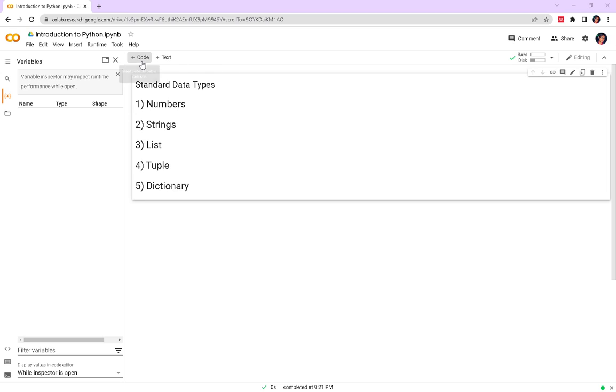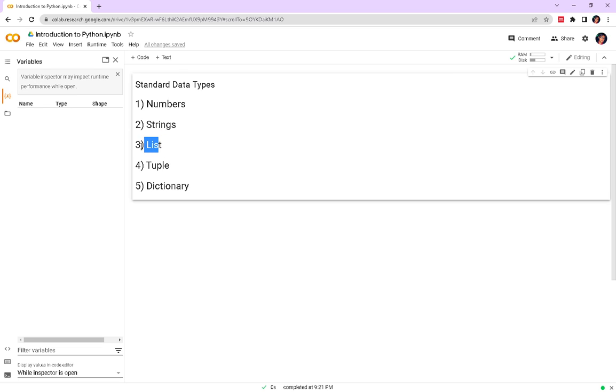Alright, so last video I discussed the standard data types. We were able to discuss the different number data types: the integer, floating numbers, and the complex numbers. We also discussed strings and the different operations that we can do with them. One of the functions for string data types is split. Basically, it will split the string into a list, separating it into different words or characters.